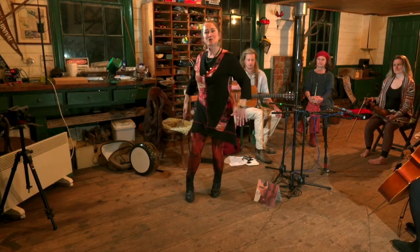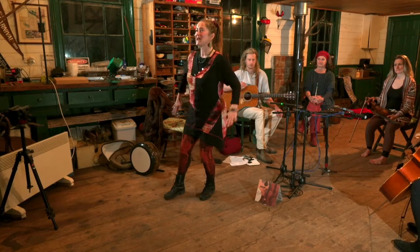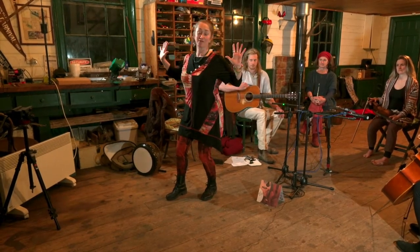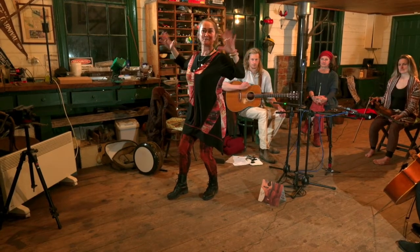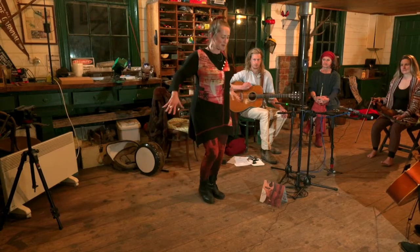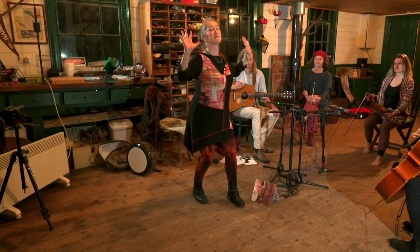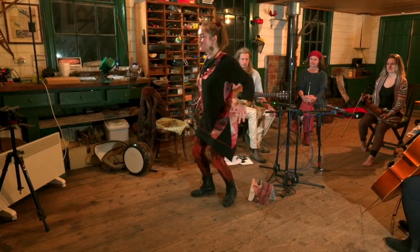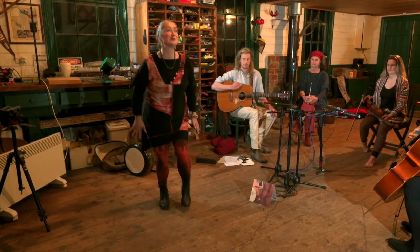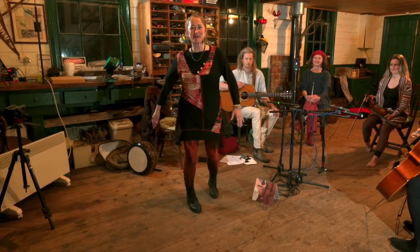Then we're going to do a greeting. So we roll our shoulders back and we start to call out to another kingfisher. And we put our hands up like that. Of course, kingfishers don't do that, but we're bringing the humanness into it. So we roll the shoulders back. We might go down the branch and then shake and ruffle our feathers and bring the hands up. So it might go down the branch and shake, and you call out to the other bird. Keep, keep, keep, keep.